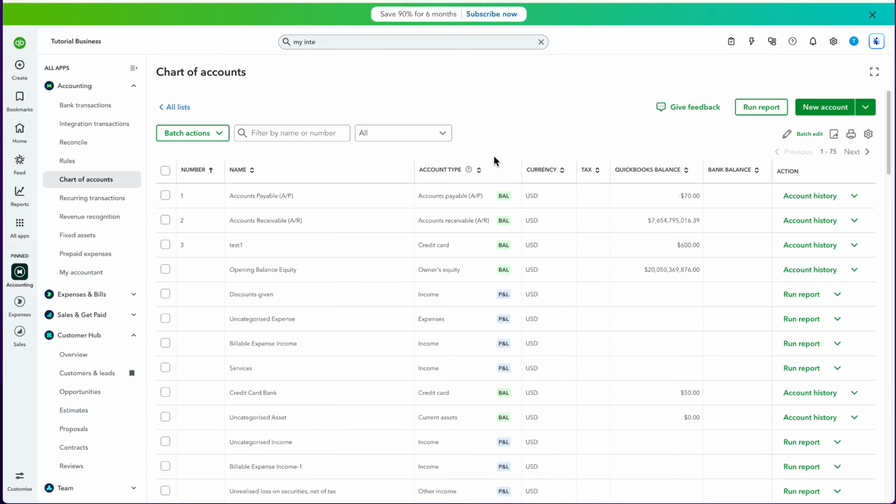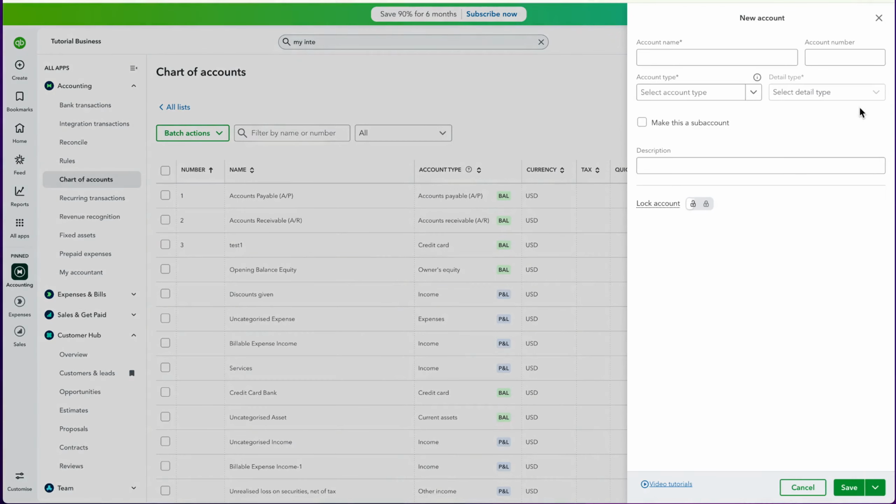Once you're on the Chart of Accounts page, look to the top right again and click the Add Account button. This will open up a form where you can create a new account. Now, it's time to name your liability account. Be specific and clear when entering the name. For example, if you're creating an account for taxes you owe, you might name it Sales Tax Payable. Other examples could be Payroll Liabilities or Loan Payable. Giving the account a precise name helps you and anyone else using QuickBooks understand its purpose at a glance.